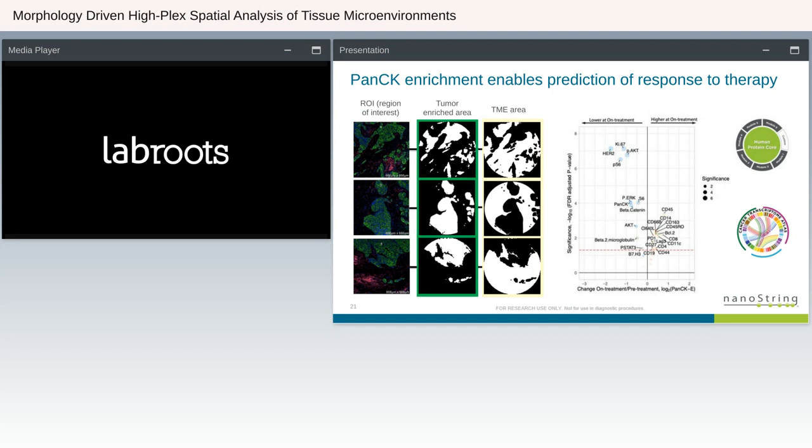So both on treatment and off treatment, doing something like this volcano plot that you see here, that's showing you the significance and differential expression between samples that were profiled on treatment and samples that were off treatment, or that did not receive treatment, and looking to see how that tumor region differs between these two sample sets.